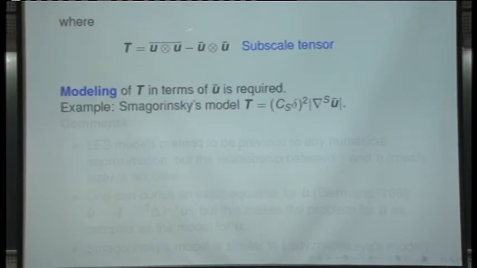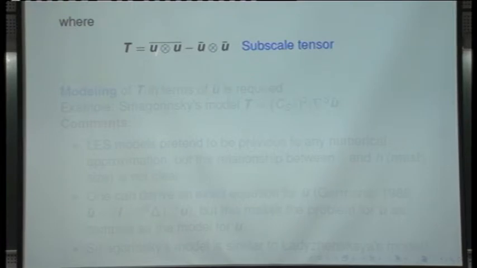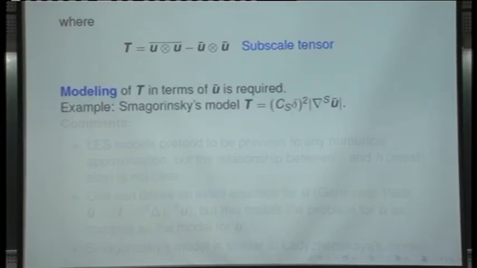Okay, and then what you have to do, since there is no way to know how it behaves, is to model T. And in applied mathematics, modeling means that you just propose equations. You propose equations, not equations that come from fundamental principles, but you just propose equations. So which are the equations that are proposed?